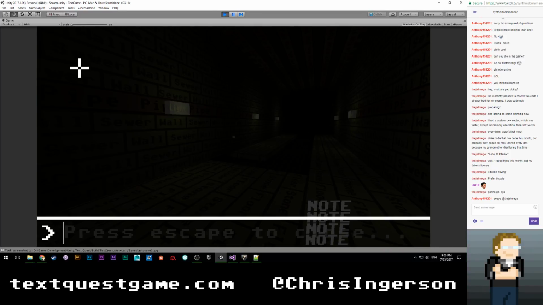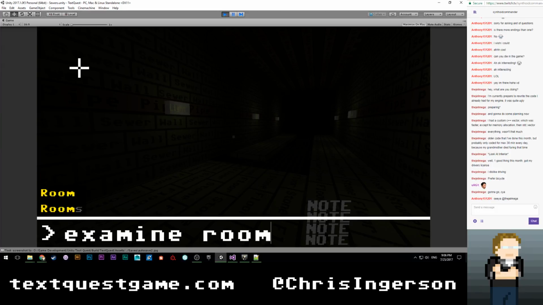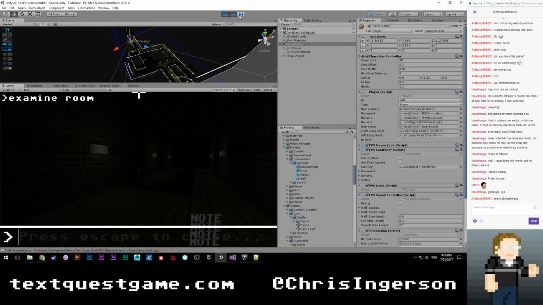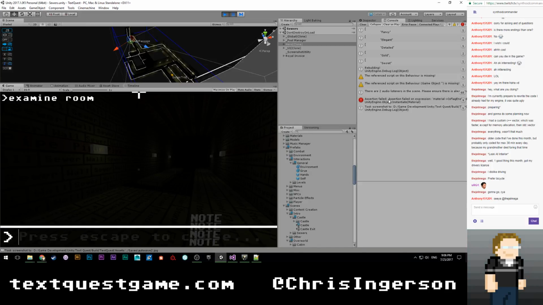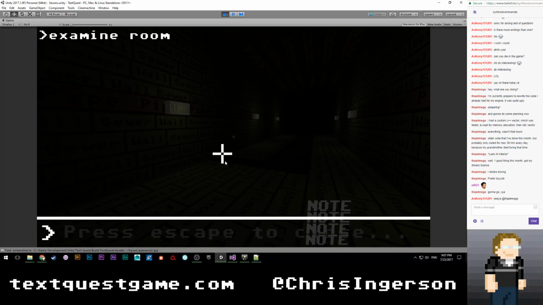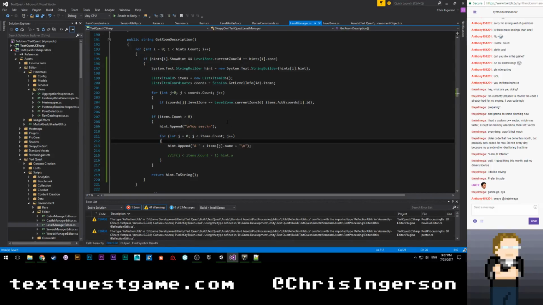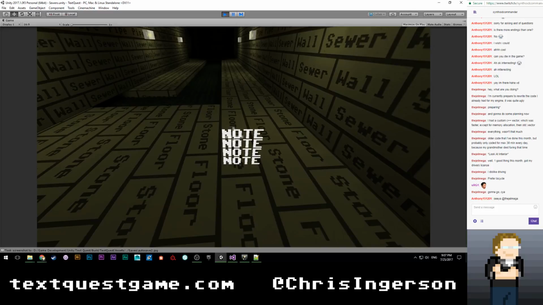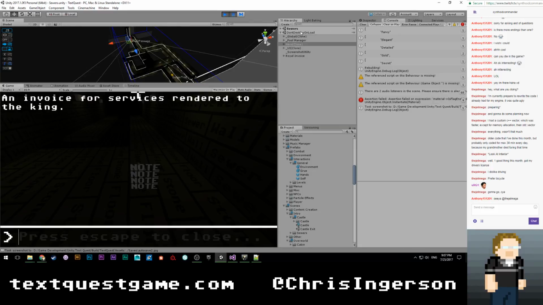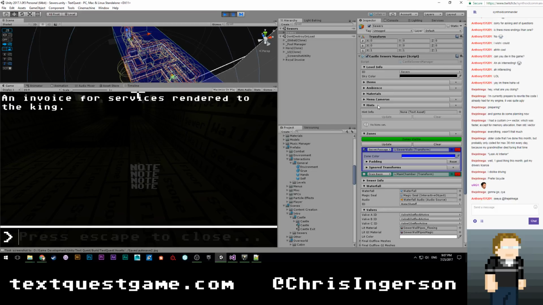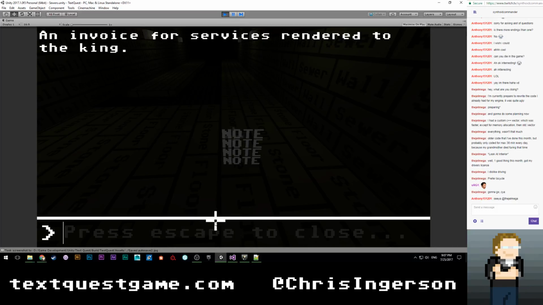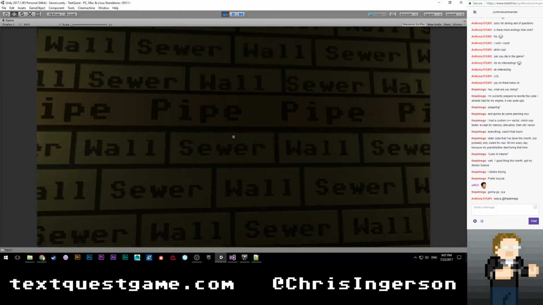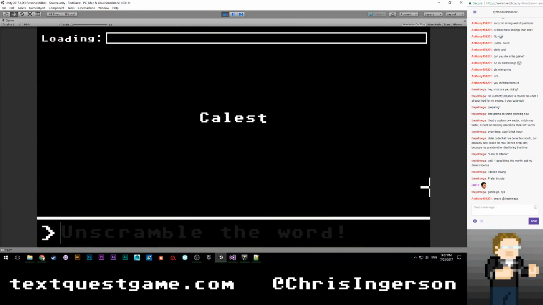Okay. So, now we do examine room. And it broke. Interesting though, it didn't throw an error. We just got nothing back. I mean, it's not stuck in a while loop, so that's... Oh, dang it! Right. I know what happened. I'm willing to bet that sewers does not have its hints set up. Yeah, it doesn't. So let me just take that real quick. We're going to go back upstairs and drop it. That'll fix it.